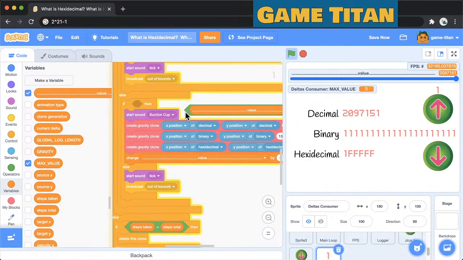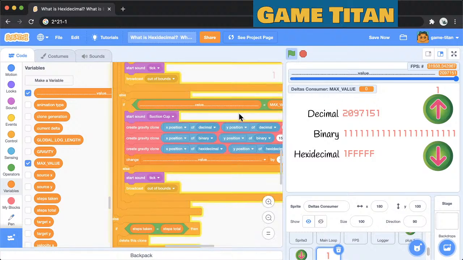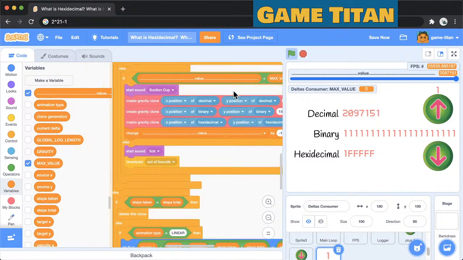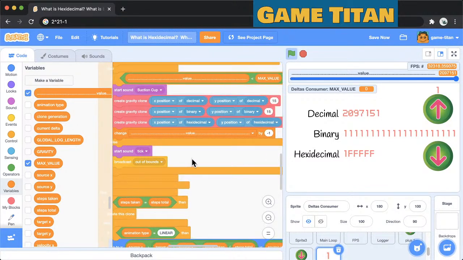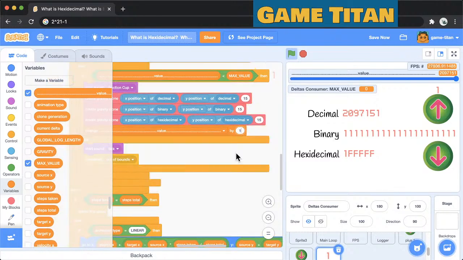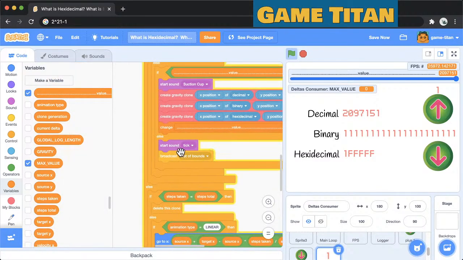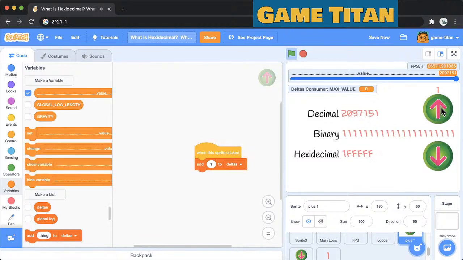Oops, this is so hard to drag. And then we'll do stuff. Well, we can do this for now. It won't be correct, but it'll at least check to see if the value is changing. So we'll change value by 1. Otherwise, we'll say out of bounds. So we're out of bounds right now. And that's working.